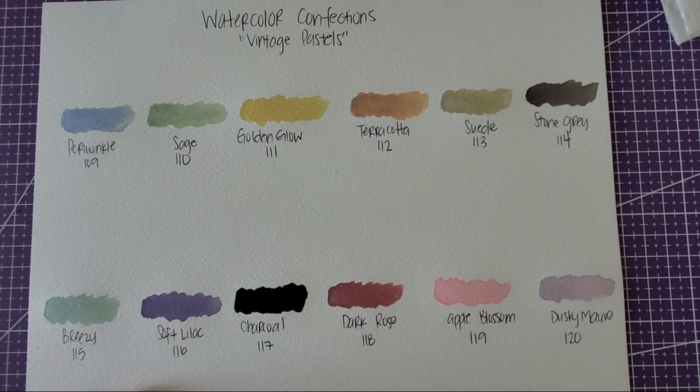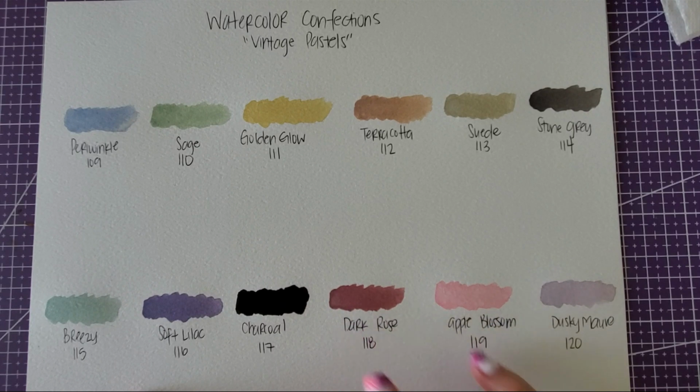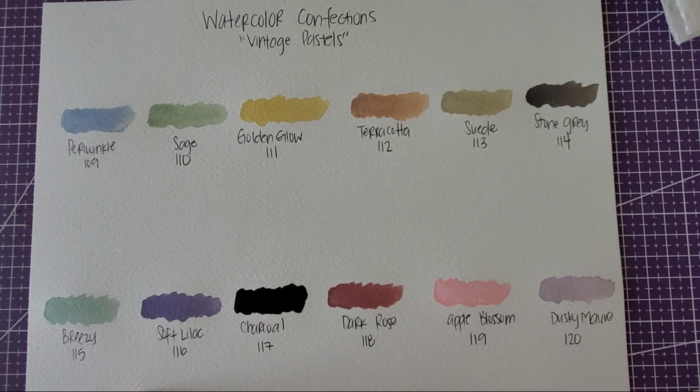All of them, I love all of these colors, and these pinks are gorgeous and perfect because you have a bright and a dark, and you can lighten them up if you have a white somewhere. You can also darken them, but yeah, these are so pretty.